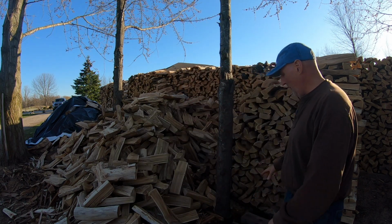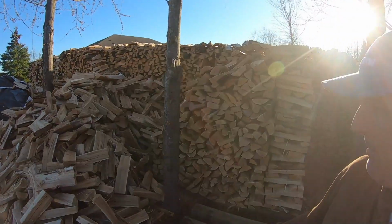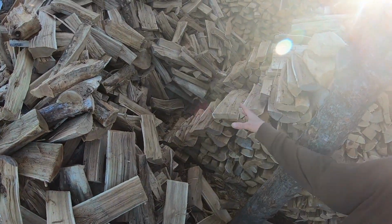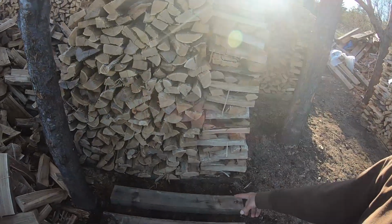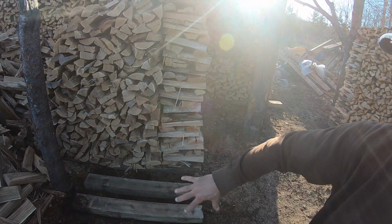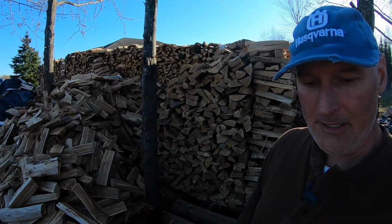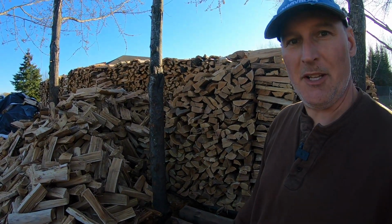I'm going to take some of this stuff, put it right over here, because I'm getting to the pile and I'm too close to actually do any work in there because it's just so tight. So I'm going to start a couple runners out this way, bring some of that around over here, and kind of work with the space that's available. So here we go, stacking time.